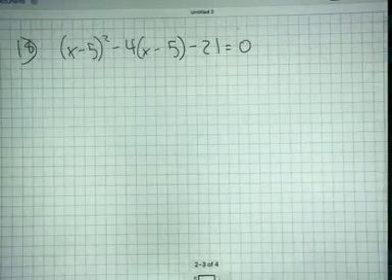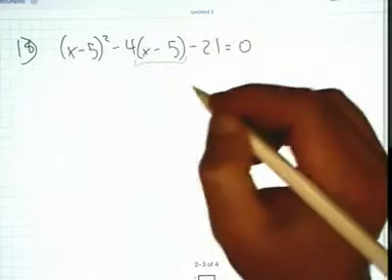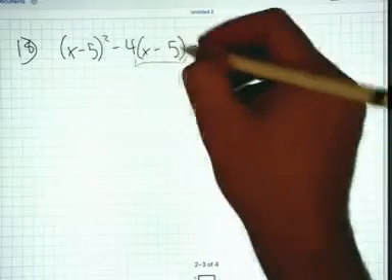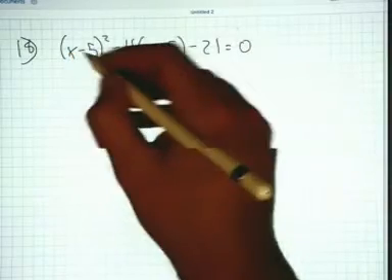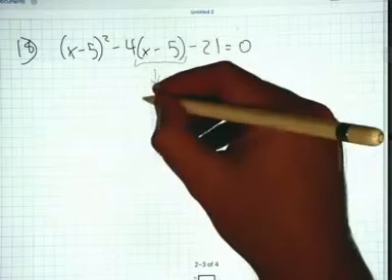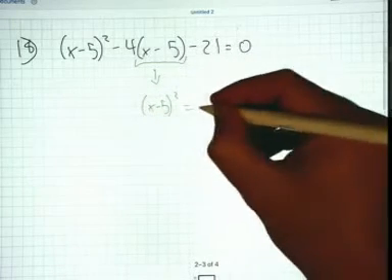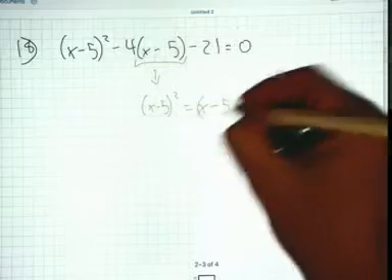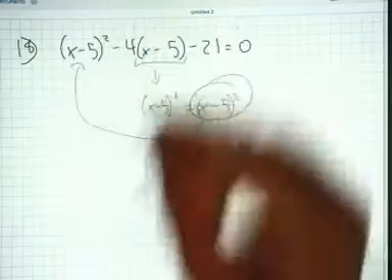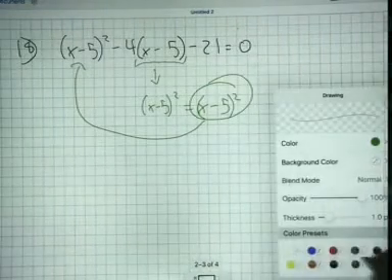It's quadratic in type. Why? Well, if you take the variable, notice that you have this x minus 5 and an x minus 5 here. If you take that and you square it, guess what you get? You get x minus 5 quantity squared, which is exactly what we have right there. So again, you can use a U substitution.